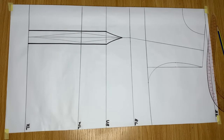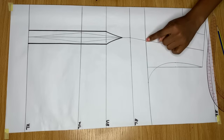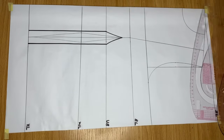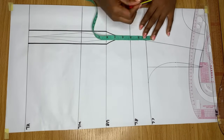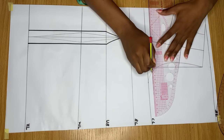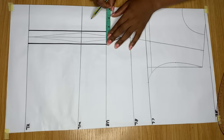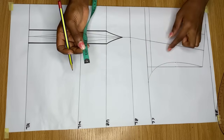Once that is done, come over to the top area and replace the dart you have under the underbust at the top. But before we do that, I want to go up from the chest line - you can go up by one inch depending on how curved you want your bustier to be. For me, I came up from the bust line by just half an inch and drew a line across. This is where I'm going to replace the underbust dart at the top. The measurement in between my dart on the underbust is one and a half inches, so I'll be sharing that unequally.